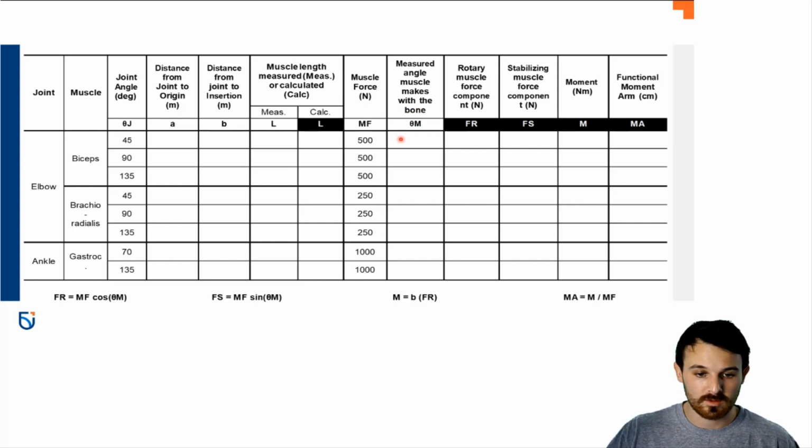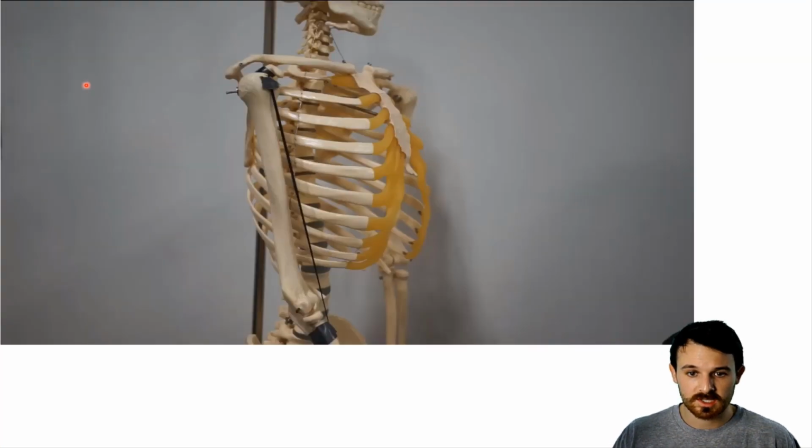So we're going to go through and fill out this chart. A good way to think about this is that all the white columns are going to be measured and all the black are going to be calculated. I'll leave the black ones for you to calculate later, but Ian and I collect all the different measurements you'll need in order to do this exercise at home in these white columns here.